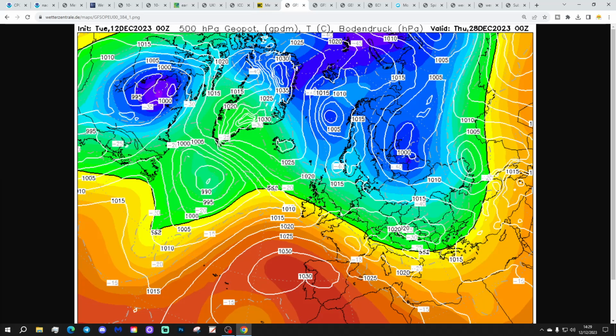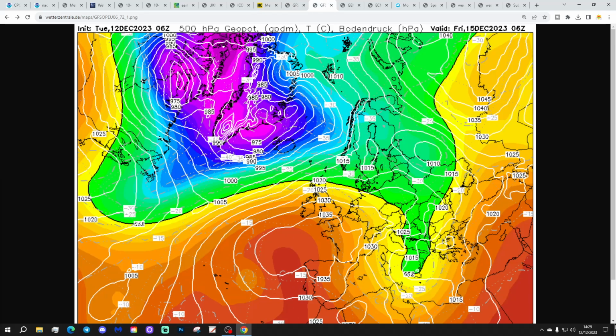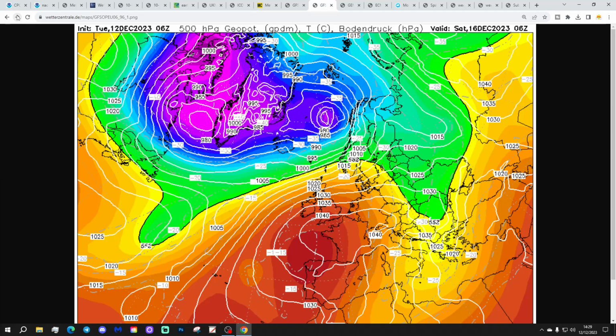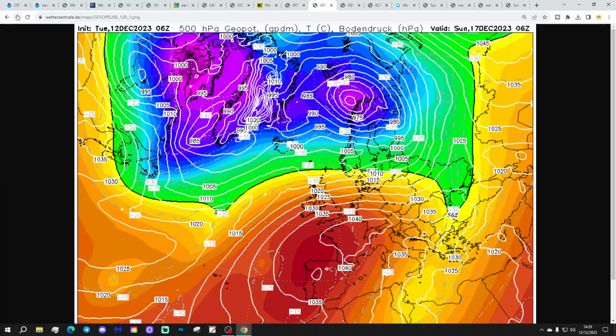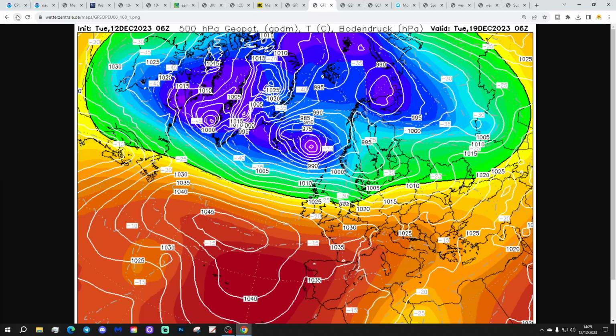It gets to 28th of December. We're into the no man's land between Christmas and New Year, with high pressure blocking to the north, low pressure trying to come in from the Atlantic and bring milder air in as well. That looks like a little bit of a cold snap taking place between Christmas and New Year, particularly for the north. The GFS 6, the latest, has high pressure again building up from the southwest, with lots of dry and really mild weather with it through the weekend.